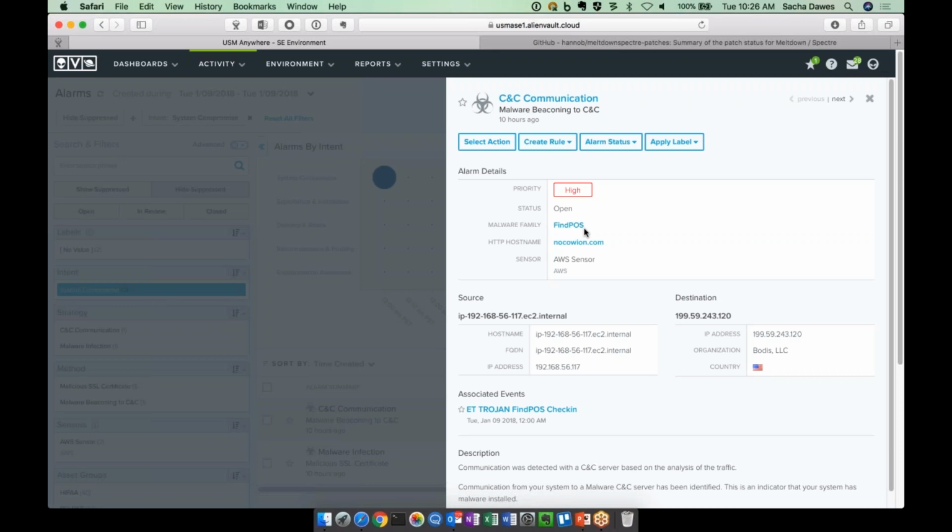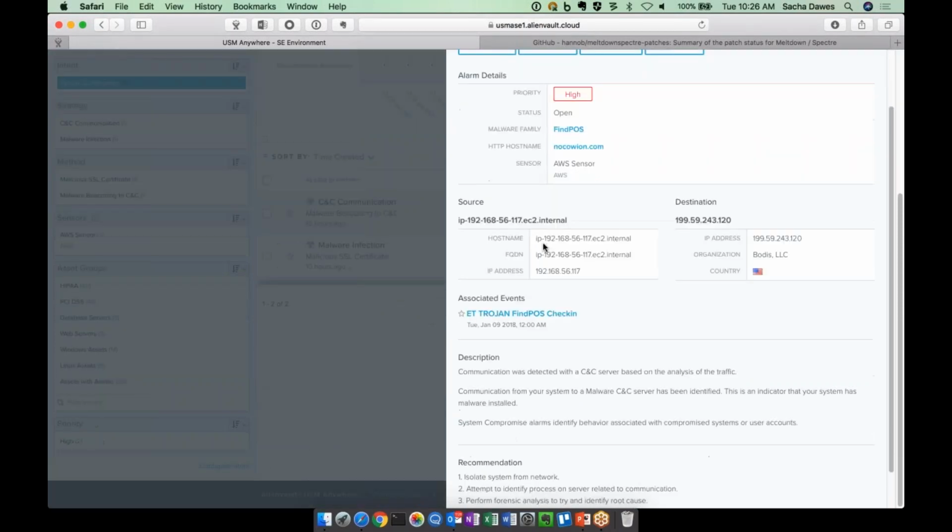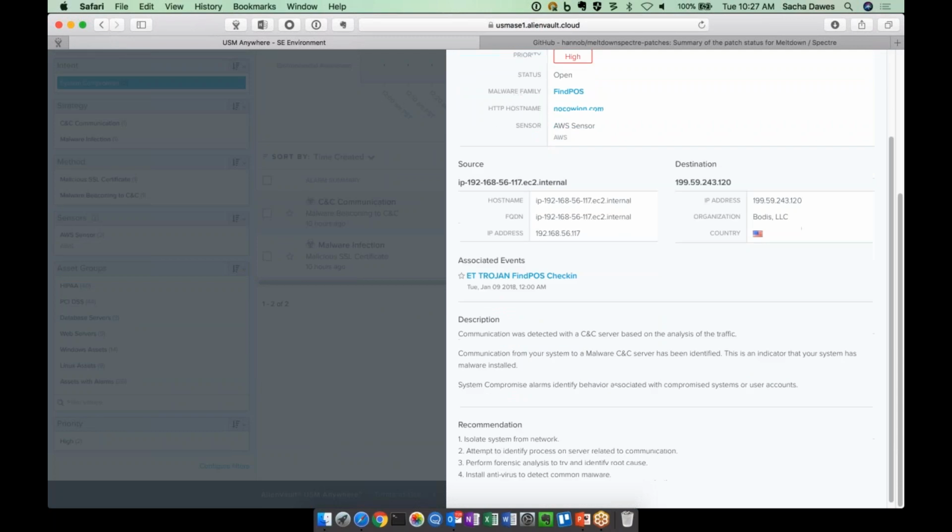We do have detections that are based on the samples, but as these new attacks come to the fore, all these correlation directives and the ability to detect these attacks are fed from our threat intelligence service. So within hours, if not shorter, of an attack surfacing, we will have the ability for you to detect that attack taking place inside your environment. So if there's a variant, let's say Find Pause, that takes advantage of Spectre or Meltdown, it will pop up. It will identify the traffic going across the network to a known malicious IP, and you can see both the source and the destination. We enhance and enrich the context accordingly, with some description about what is going on and some quick recommendations about what to do.